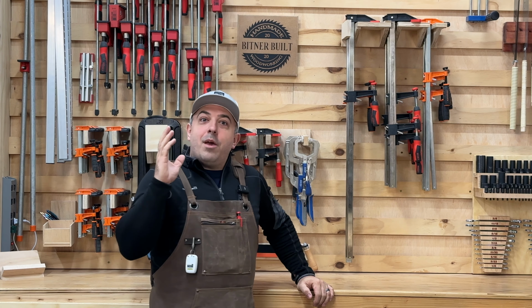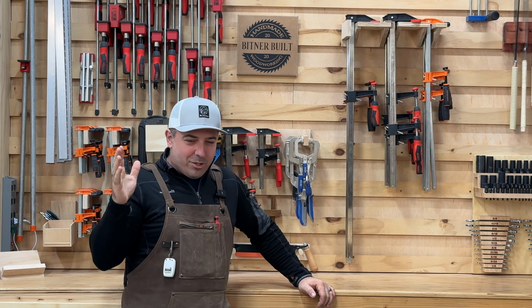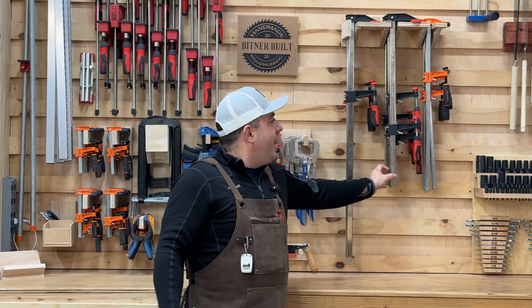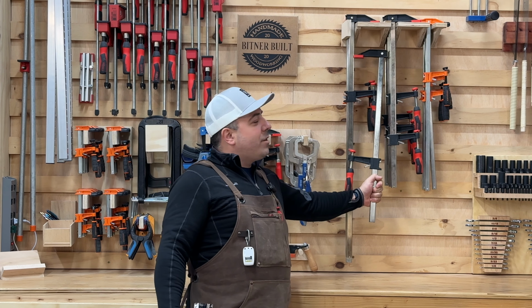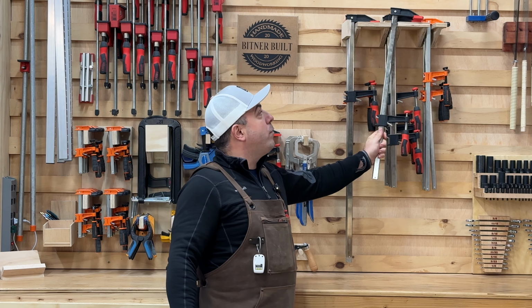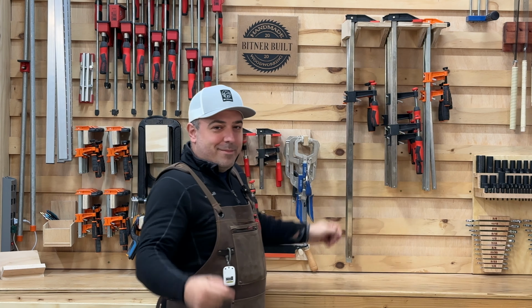So the other day when I was filming a video here, it came to me like Doc Brown hitting his head on a toilet in Back to the Future. It was my great Scott moment. And I figured out how we can way more effectively store these clamps, getting the same amount of clamps on maybe half the amount of wall space. And so today, we're gonna do that on Bittner Built.